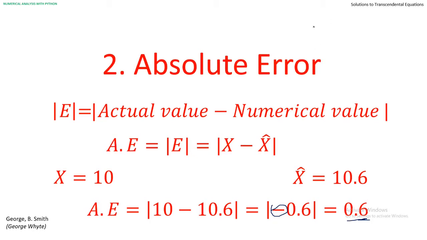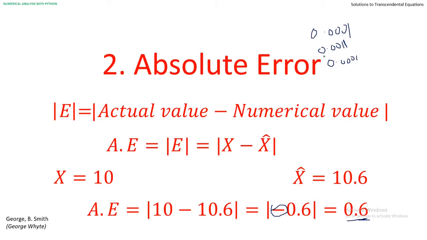Assume the actual value is something like 0.0001, and then you got the numerical value to be, let's say, 0.0011. So here your difference, which is the absolute error, is going to be very small. The absolute error will give you something like 0.0001. Right? I think that should be it.